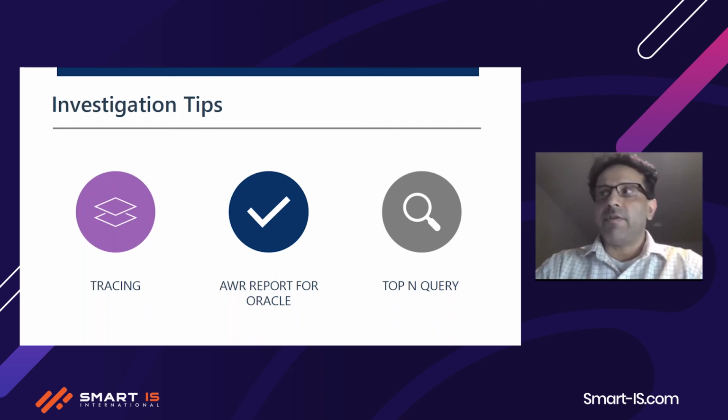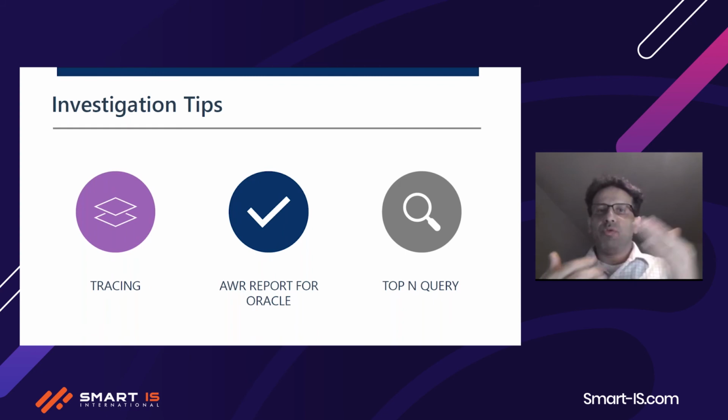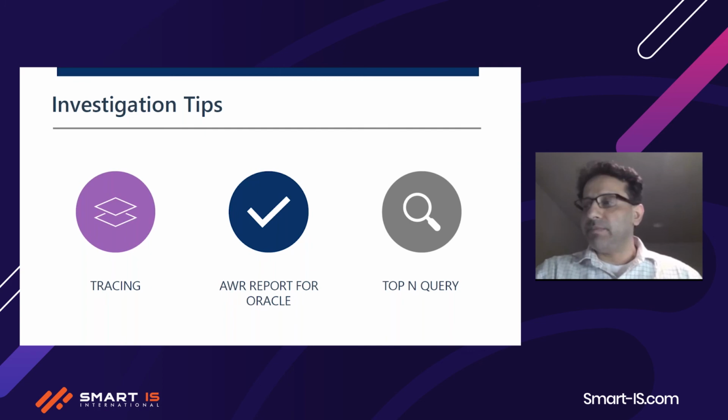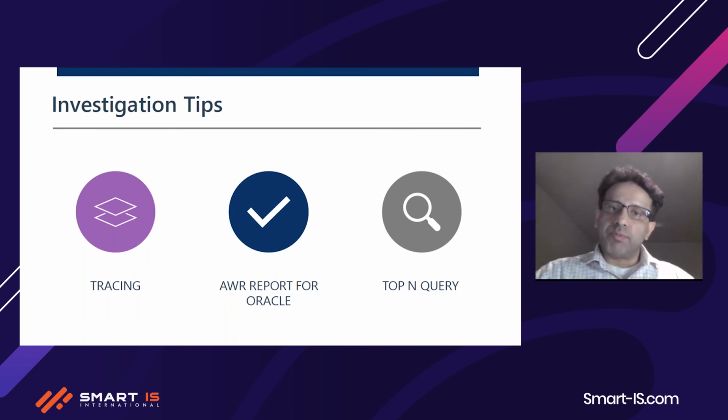Anytime you're having a performance issue, just right away ask the DBA for an AWR report. That would give you a good view of the SQLs that are active and what the worst performing SQLs are. All of that data would be there. Or you can simply run a top-N query. Both databases have simple queries which could tell you the worst performing queries at that time, because it could be that your symptom is in one place, but your problem query is someplace else.